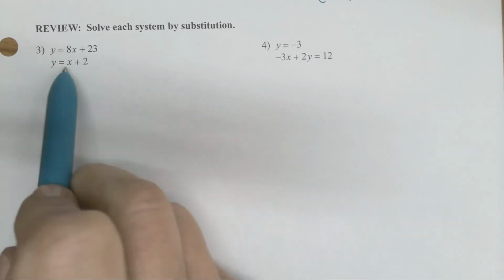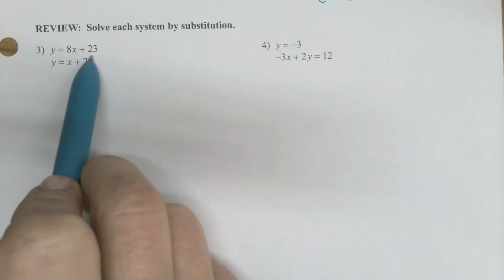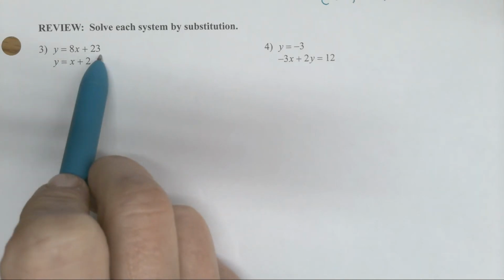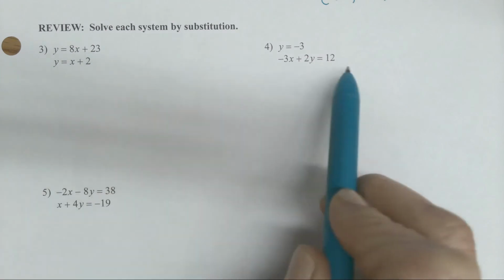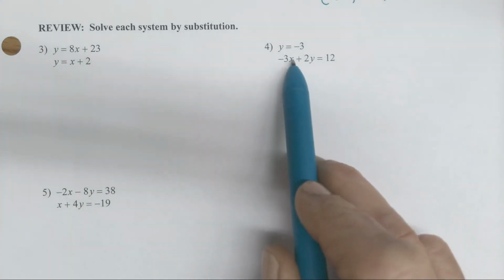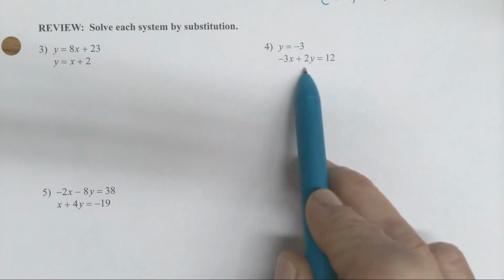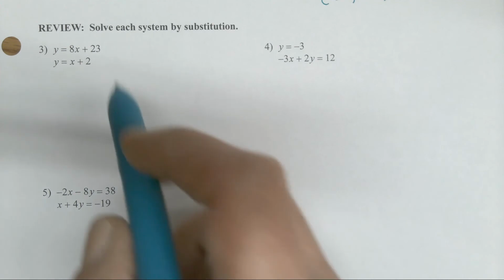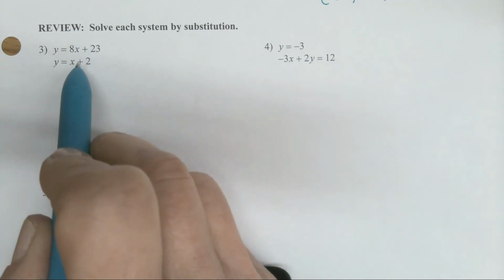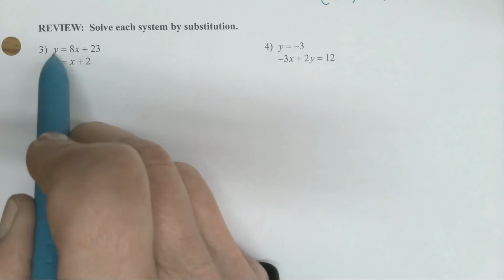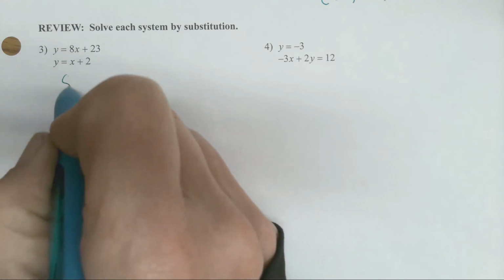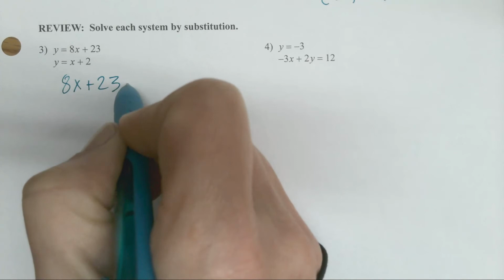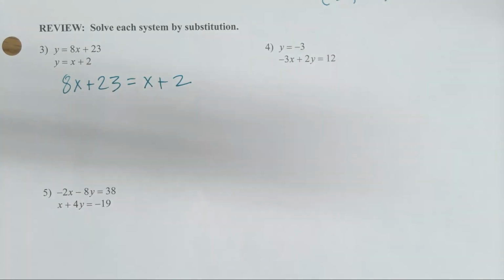So when you have numbers that are too big to fit on your graph, or in the case of number 4, maybe you have an equation that's not in an easy way to graph form, we can use the substitution method. Remember the substitution method, there were 2 different things that we could do. One is, if they both equal y, I just set them both equal to each other. Does that ring a bell? Look familiar? And then I solve.